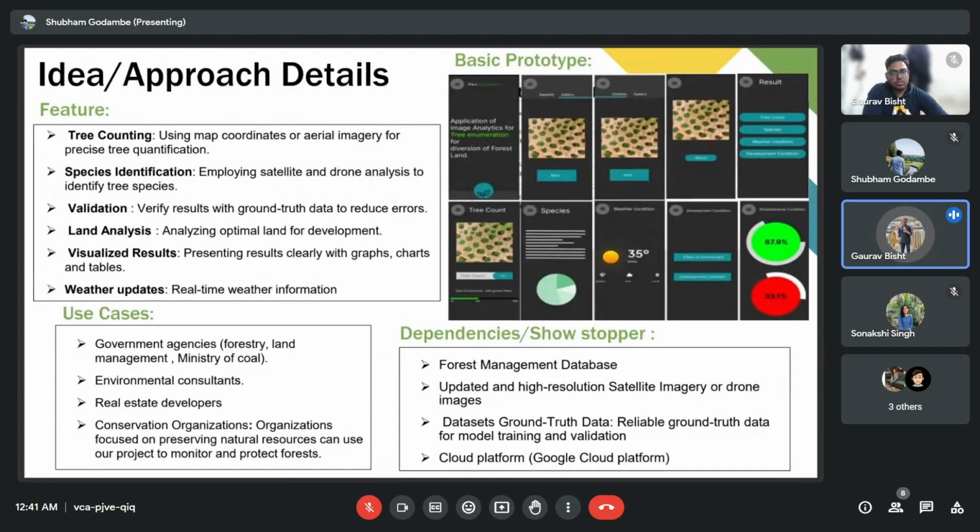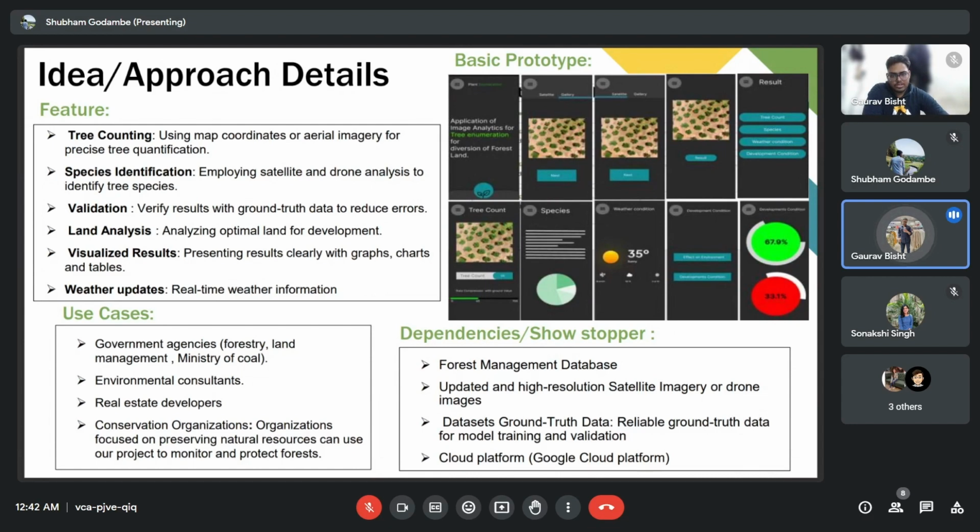Now I will be explaining the features of our solution. The first feature is tree counting. Using map coordinates and aerial images, we will be doing the tree enumeration process. Next is species identification.